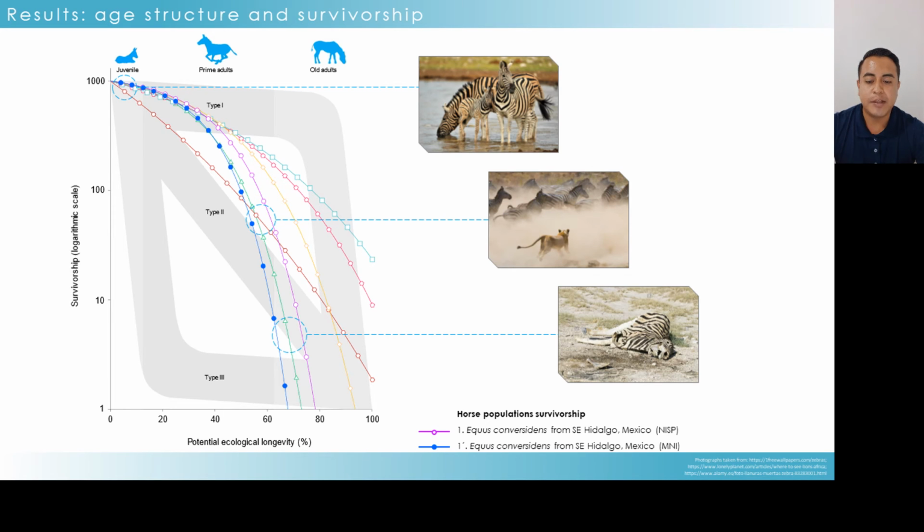According to what is observed in extant populations of the plains zebra Equus quagga, survivorship of juveniles in Equus conversidens from Hidalgo could be related to the care of adults or the relative protection conferred on them by staying within family groups or harems. Survivorship begins to fall in the prime adults, which could be related to selective hunting strategies by predators, which in turn will prefer large prey that will provide them with high compensation rates for energy expenditure.